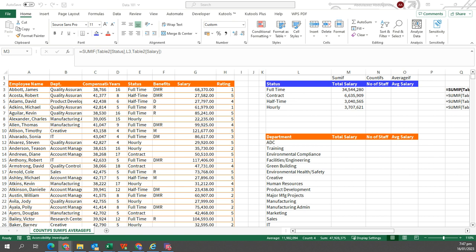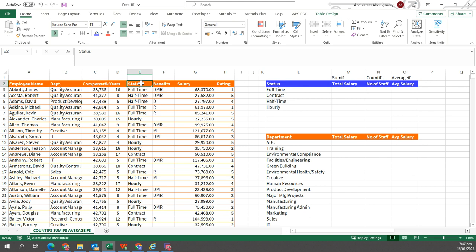As a financial analyst, data analyst, or business analyst, you would frequently use the SUMIF function. Let's say we are given a table, and you have been told to calculate the total sum of the salary for a specific department. Now you have been asked, what's the total salary of the full-time status? What's the total salary of the hourly status?